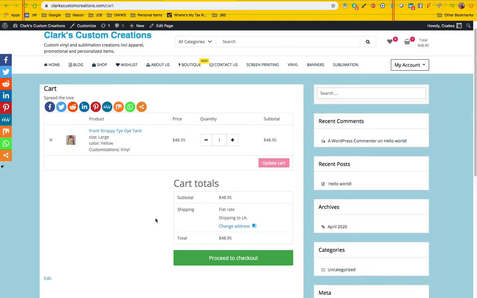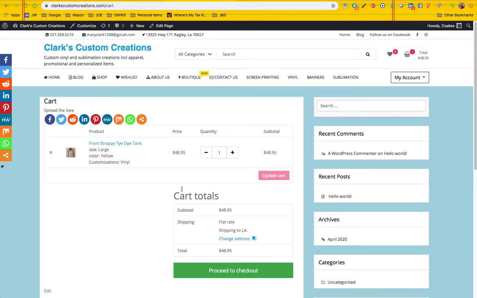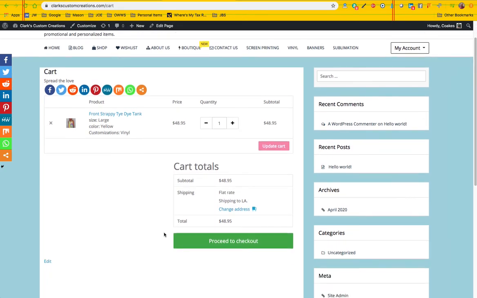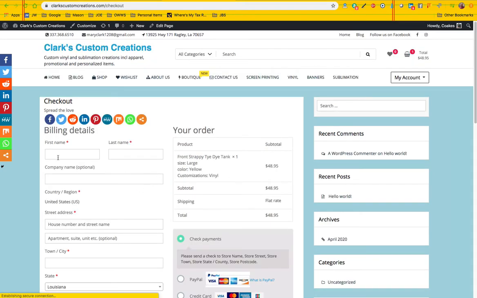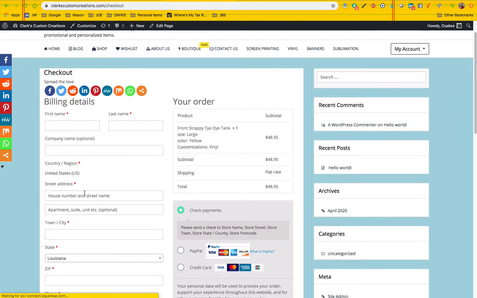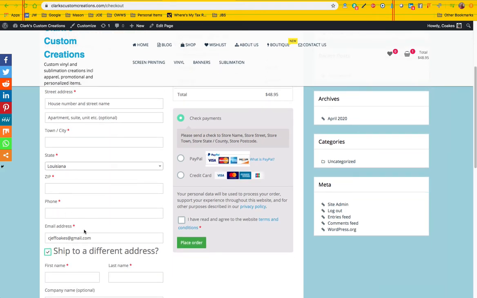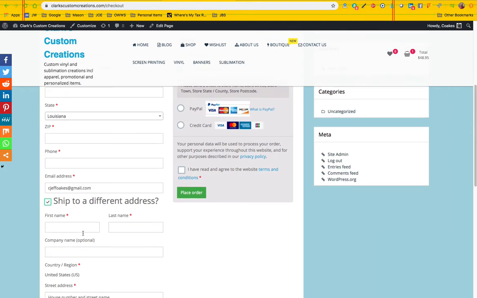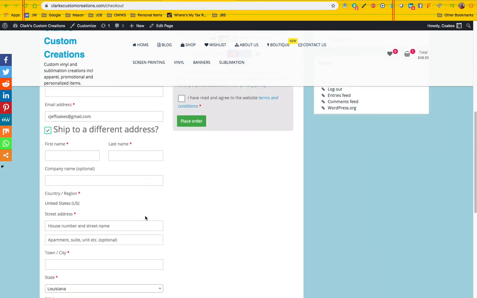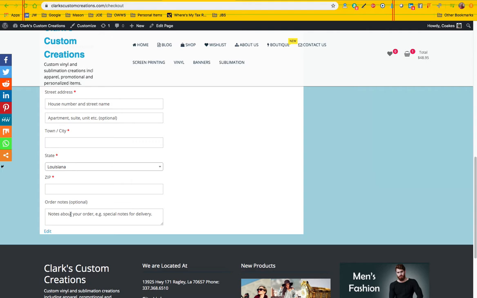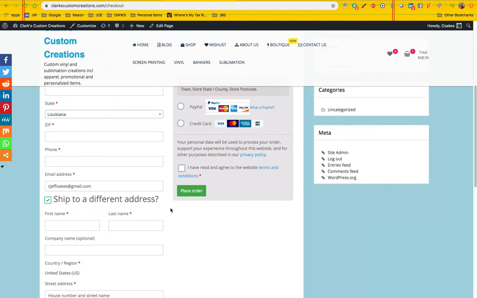They'll change their shipping address, and we'll have to add what information you want to choose. When they proceed to checkout, let's go ahead and see. I don't think you've connected checkout yet. They'll have their name, company name optional. They have all this information. The asterisks mean they must enter that information in there. So you will have their phone number. You will have their email address. You will also have their shipping information. So if they want to add some comments down here, order notes, that if they want to say, can you add this to it, whatever.